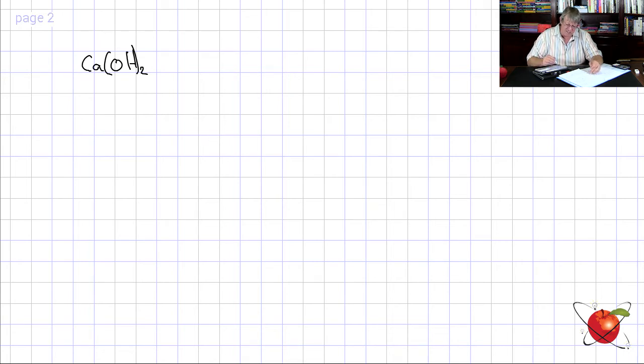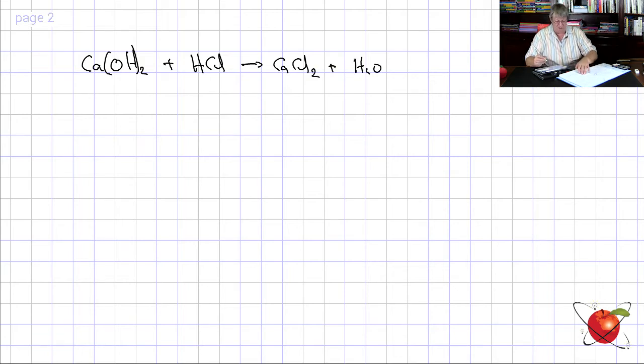And that goes to plus hydrochloric acid, right? HCl. And this is going to go to a salt and water. It's going to go to calcium chloride, CaCl, and you have to balance again, plus H2O. Right, let's go back over. All right, and now we have to balance them. Right? So if you go and balance, you're going to find that you have to put a 2 there, and if I'm not much mistaken, a 2 over there as well.